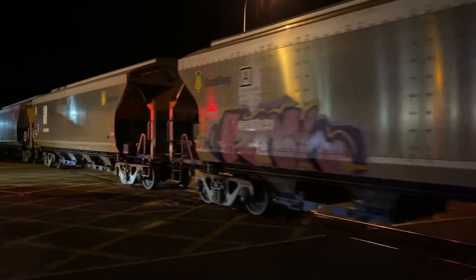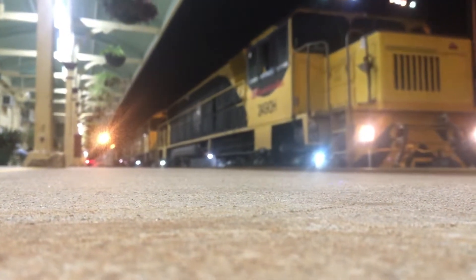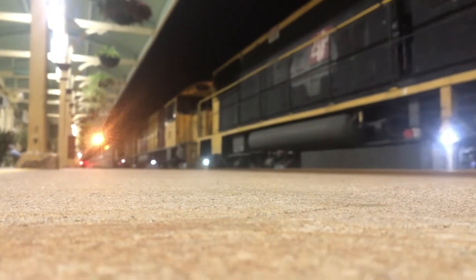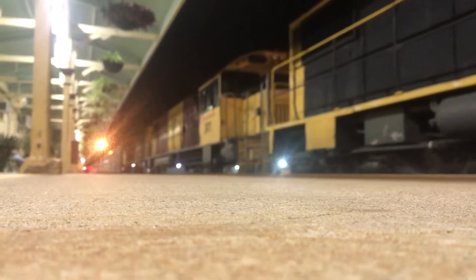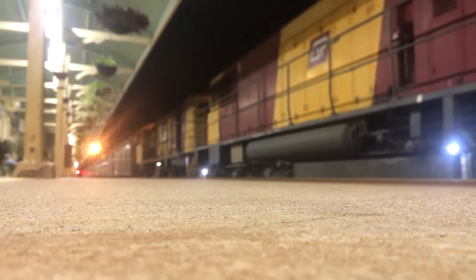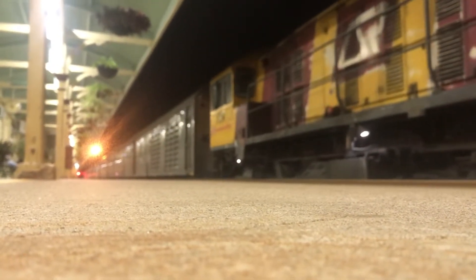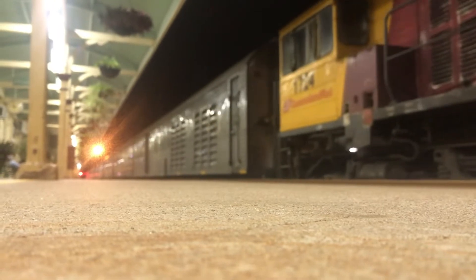Oh my goodness, that train has graffiti — graffiti bad! Number 9: Triple Outback. Remember the Outback? The Outback? I know you guys know. Actually, this is a rare one to see sometimes — an old QR, another QR 2411, then the back one. This is why it's rare, because I don't really see much of those three trains together. This is cool — I think they need to repaint.